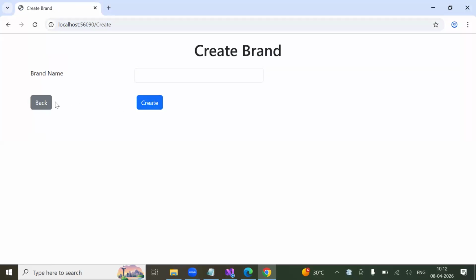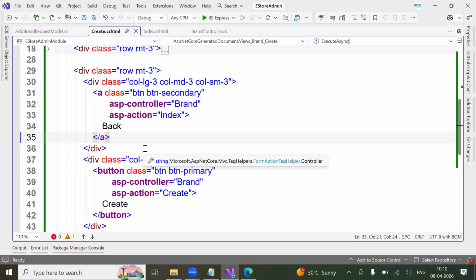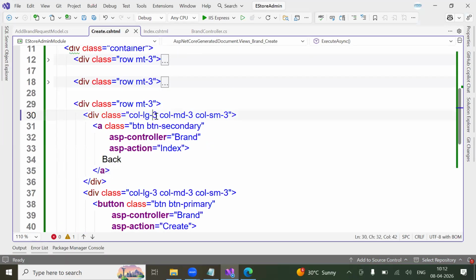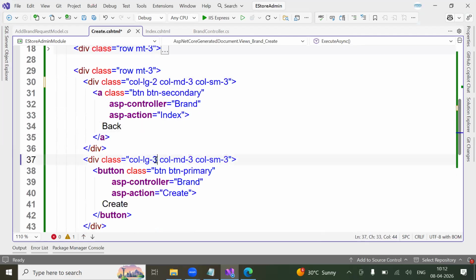You see, there is a gap. Gap is created or not? Yes, sir. Okay. So I don't want this much gap. So what I can do, let me make it as LG2. And here I can also say LG2. Okay. So that the design will be good.